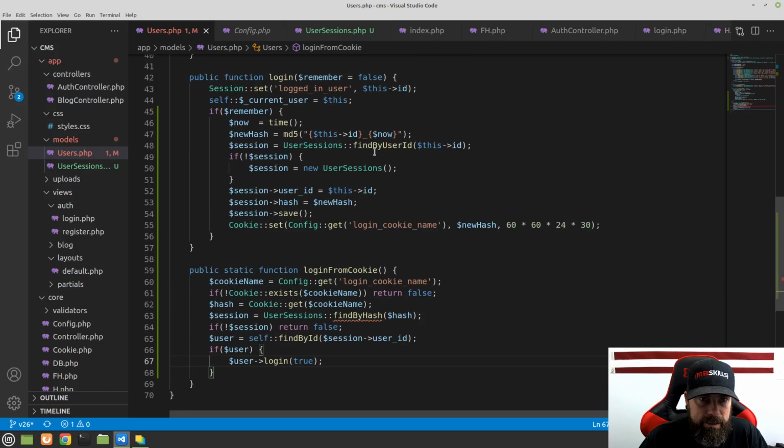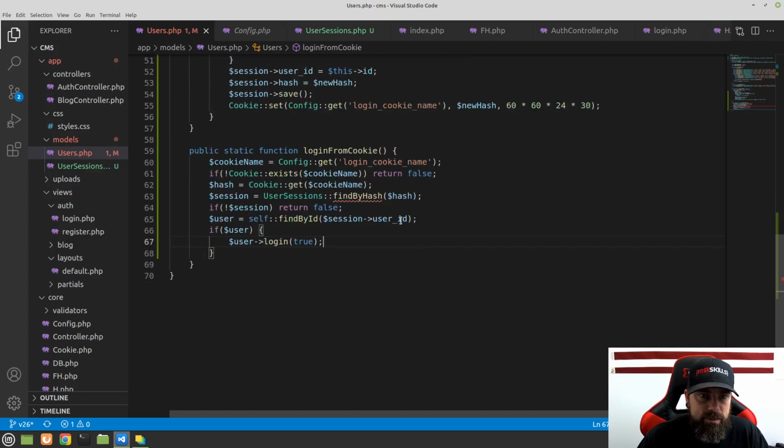So basically this is going to reset the cookie every time, which will give them a new expiration date. You may not want to do that, but in this case, if they're visiting the site every day, I don't care if they never log in again. It's just if 30 days go by and they haven't logged in, let's go ahead and destroy that. That cookie will expire, and I'm okay with that in this instance.